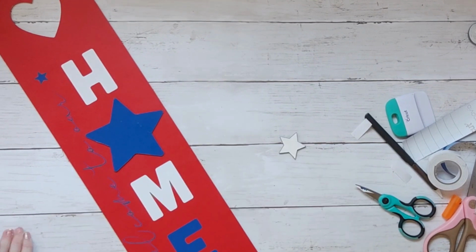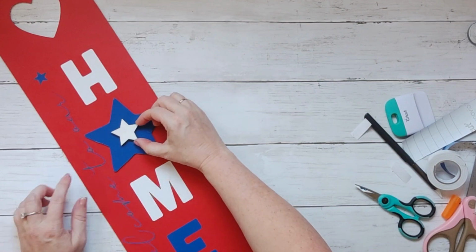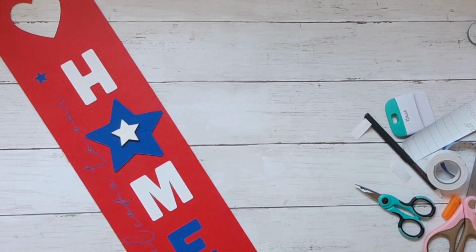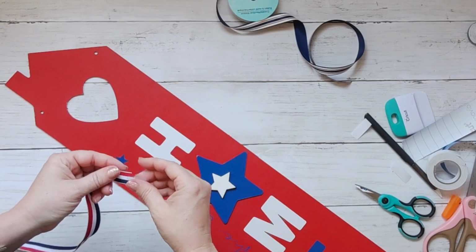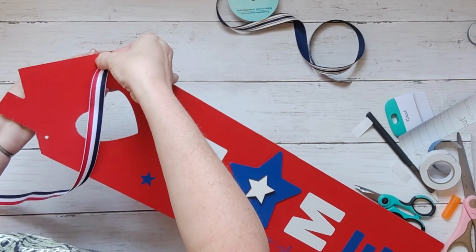These stars are actually from the Christmas little wood cutouts. And so anytime I have some of these seasonal items from another holiday that I think will work, like stars, of course, will work for 4th of July, I like to keep them out and not put them away in my Christmas bins.